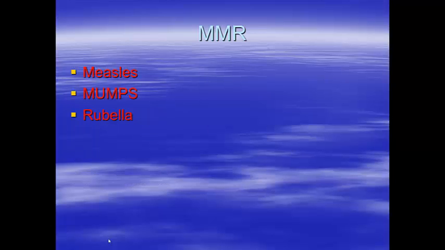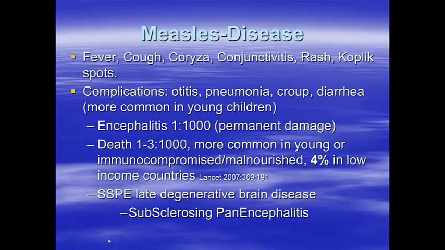So next we'll go on to talk about measles, mumps, and rubella, and this is a live virus vaccine in all three cases. So for measles, we're hopefully going to talk about this in our classroom discussion. So if you could pay attention here to this disease and try to remember it for our classroom discussion. We'll go over measles in some detail, and I'll talk about a measles outbreak that occurred in Uganda while I was there.